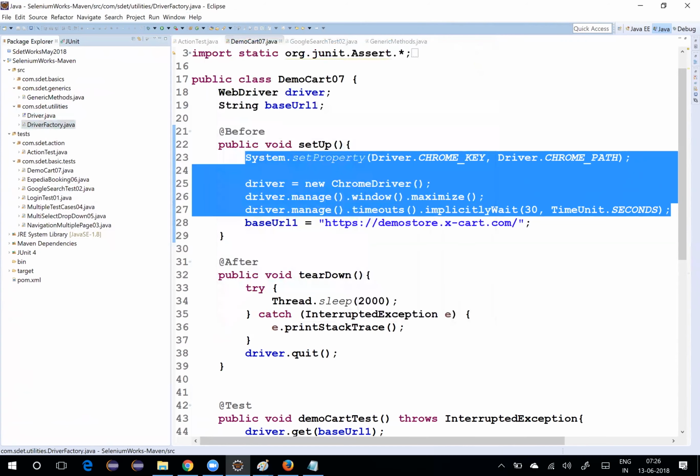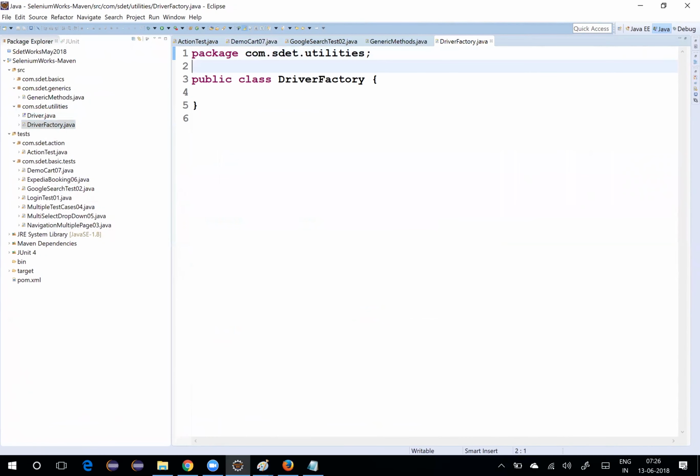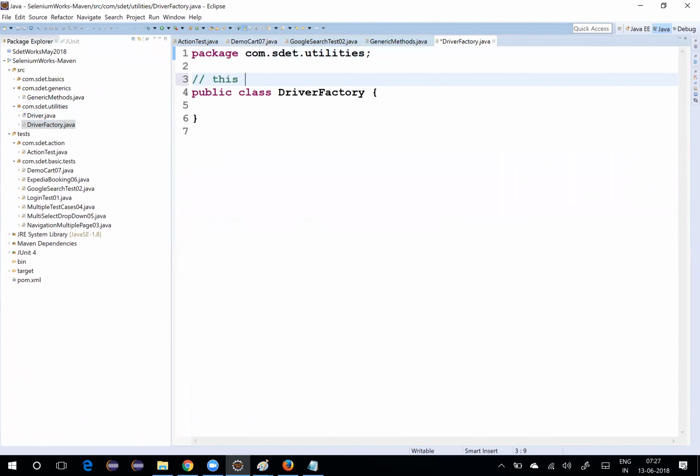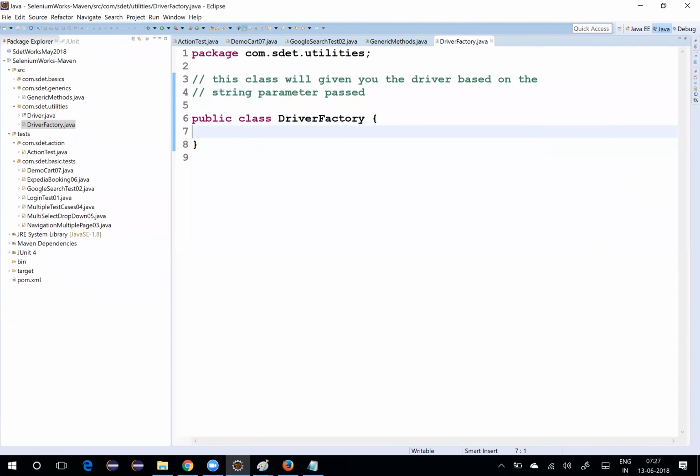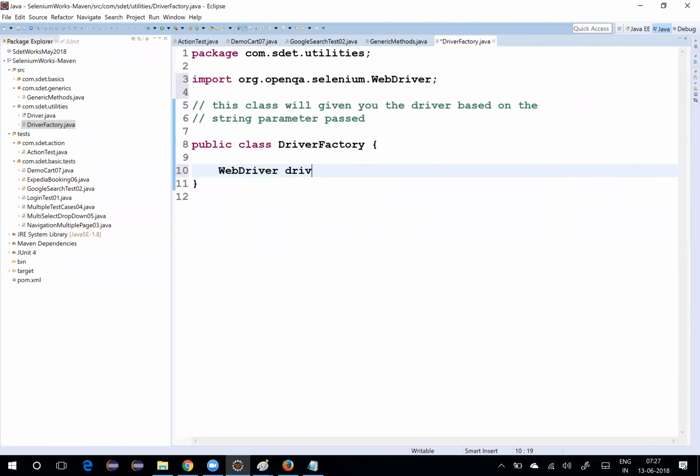This class will give you the driver based on the string parameter passed. That sounds perfectly fine. I want to have a WebDriver. Let's set it as null.